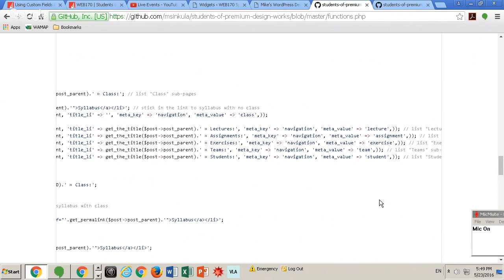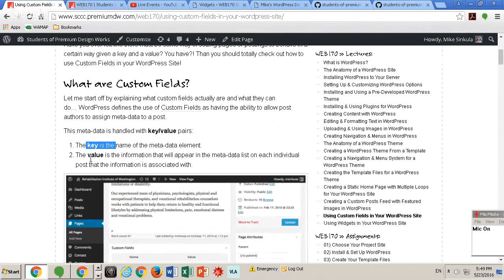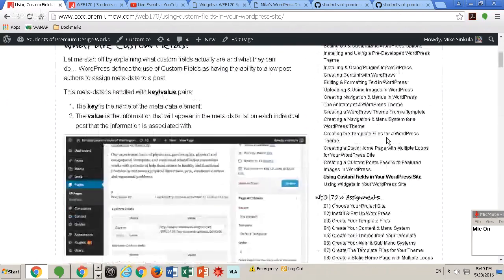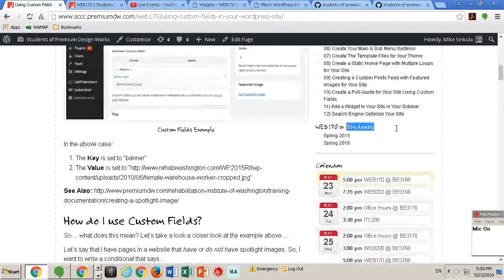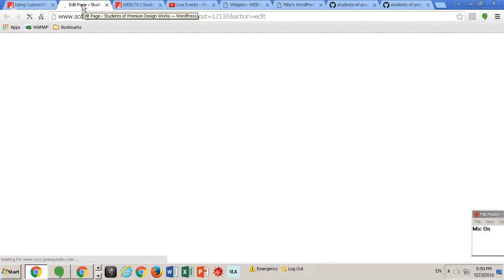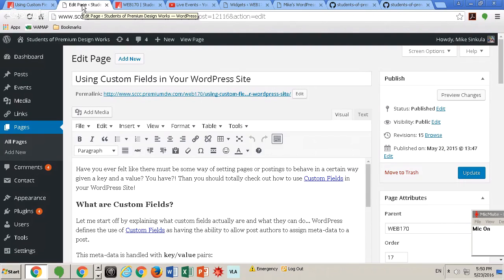That then is the key value pair. Navigation. Class, lectures, assignments, students. So if we edit this page and look at the dashboard here, for this page we are using custom fields.